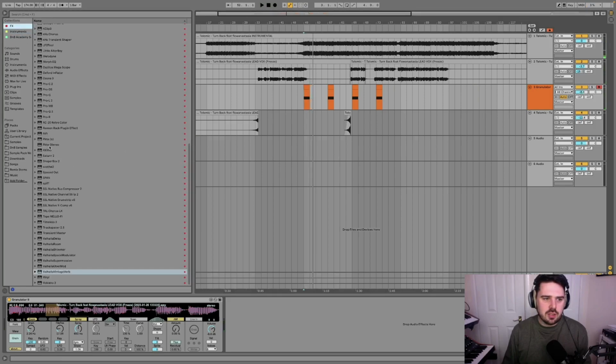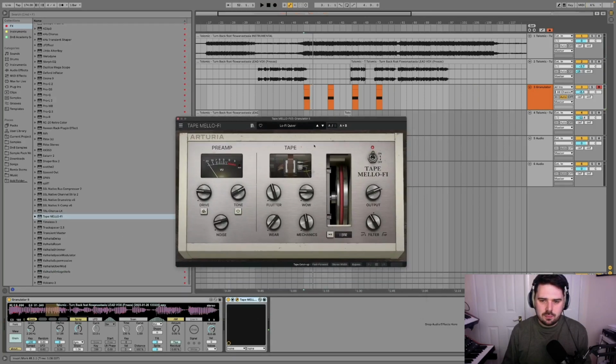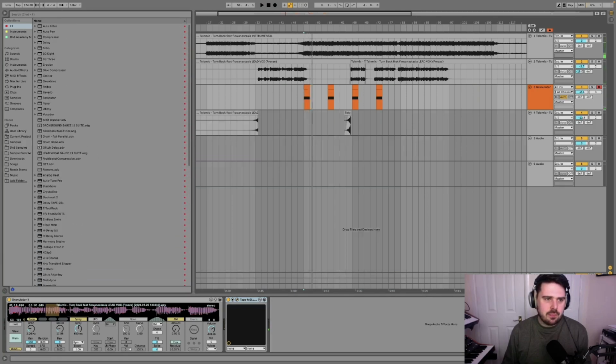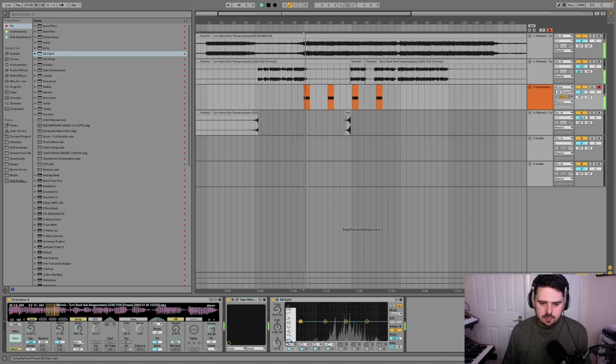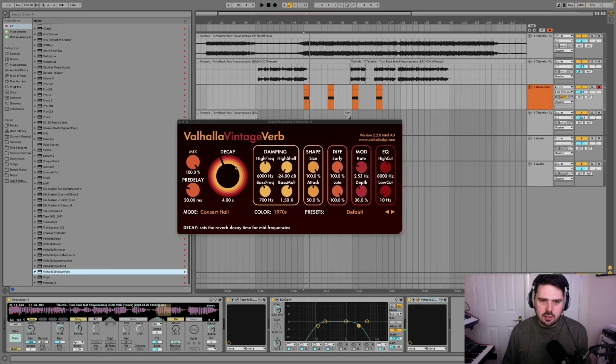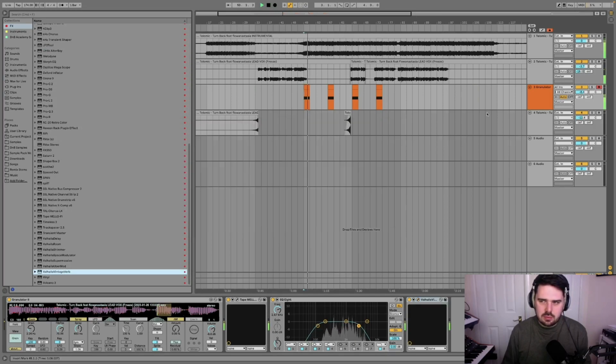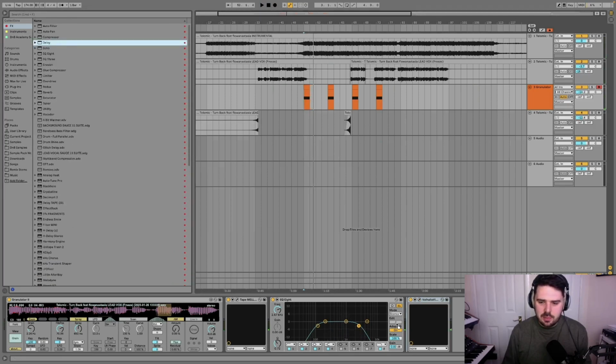And if I throw on something like Tape Mellow 5 from Arturia, and a little bit of EQ, and then loads and loads of reverb, maybe a bit of delay.